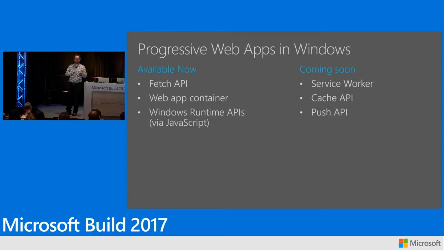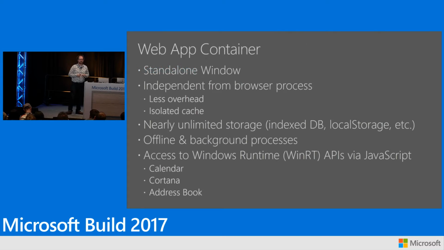And then we began work on Service Worker about a year ago, and Jeff has showed you where we are in up-to-date fashion right now as far as building out Service Worker. We're getting there. We're making great progress on PWAs within Edge and Windows, and support for these three remaining technical linchpins of PWA in Edge and Windows are coming to the Windows Insider program early this summer. So that's pretty exciting. Initially, these features will be behind a flag, and that's just in order to enable us to work out any kinks that we might have. It allows you to explicitly opt into using this technology and to start working with it.